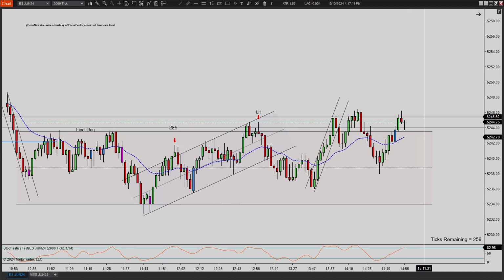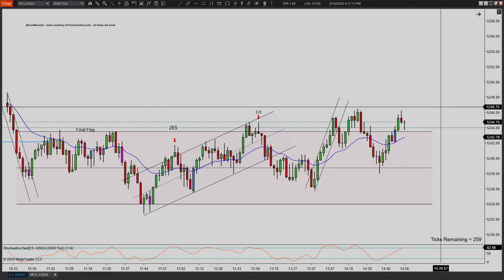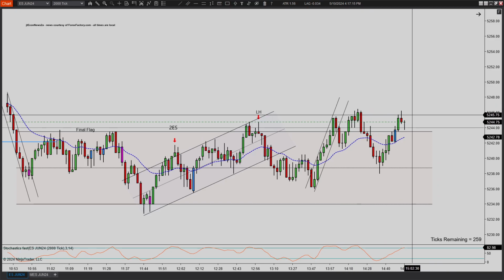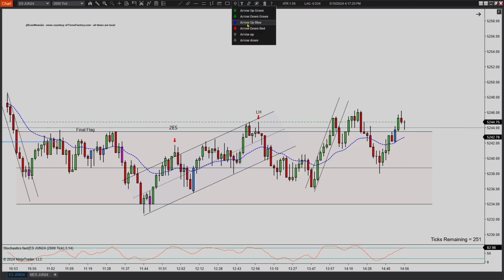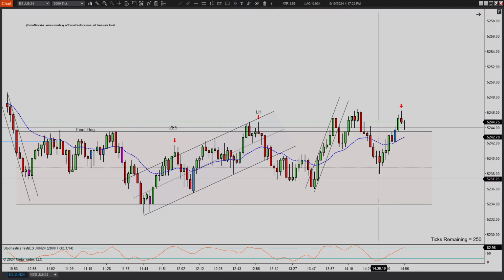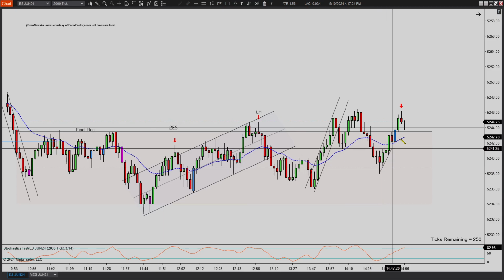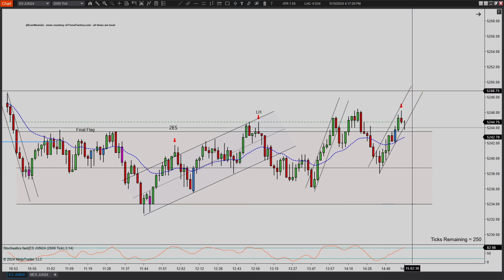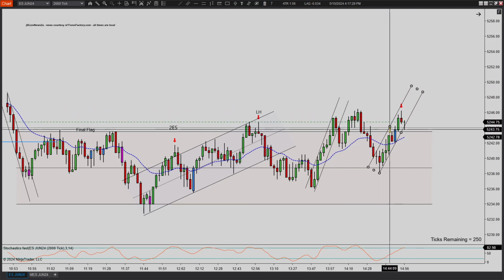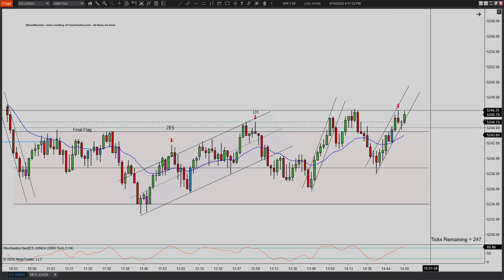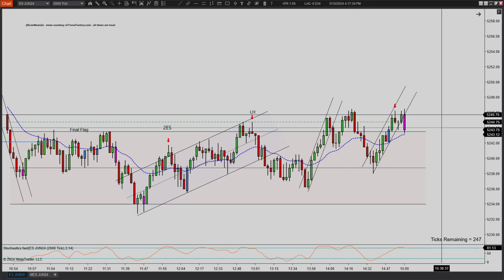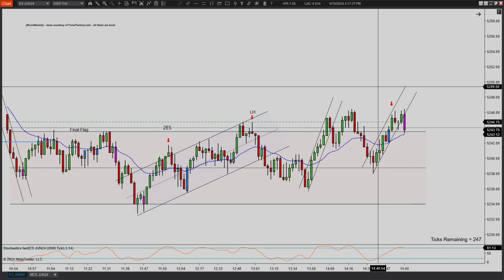Got a first entry, second entry short. It's a good signal bar. It's a 1, 2, 3 triple test. This really isn't that bad of a trade. We're probably going to mark this here. And now the only problem is I do see an upward trend channel here, so you got to be cautious of that. But you do have a 1, 2, 3. You're at the resistance. I think it's worth taking. And you get stopped out by just one tick here. But I still think that's a pretty good trade.